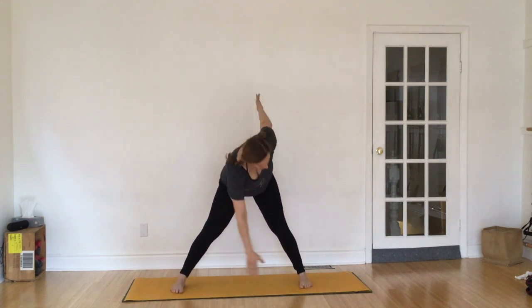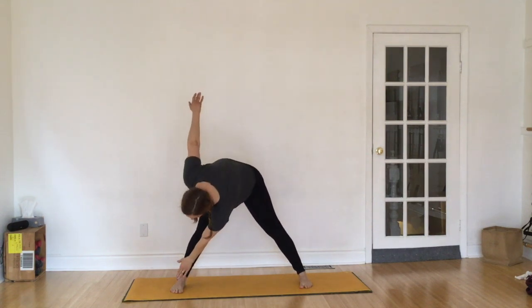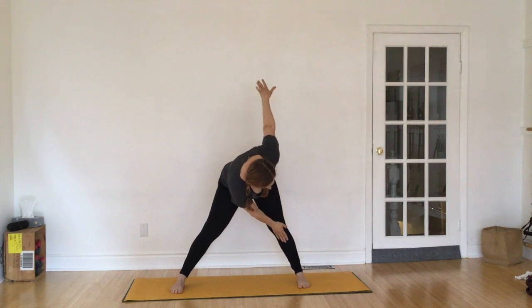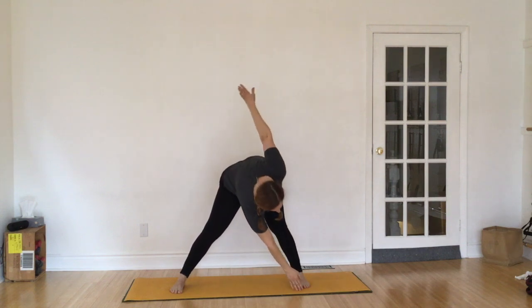A little bit wider, and we're going to do, I call this the windmill. So you're going to inhale, extend your arms out. As you exhale, you're going to bring the opposite arm to your leg. Inhale back to center. Exhale over to the other side. It doesn't matter how close you get to your foot or the floor. You can reach for your knee if that feels good, your shin, or if you have the extension, you can go down to the floor. So whatever feels better for you.